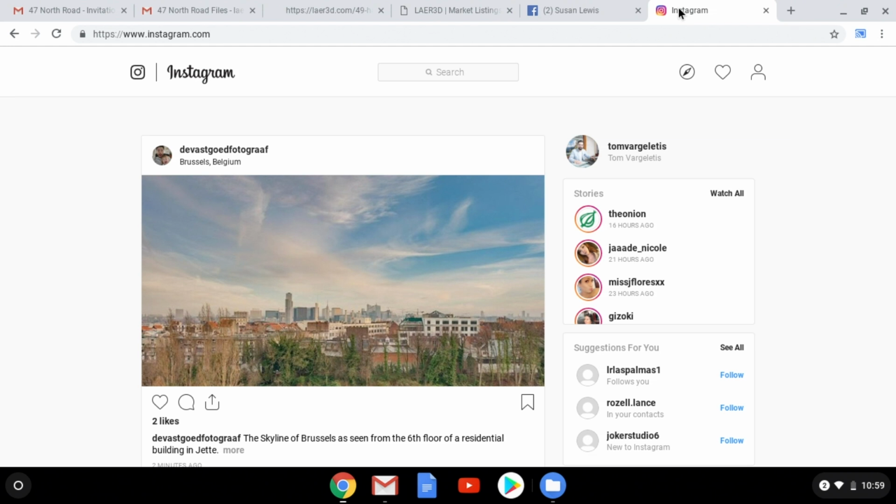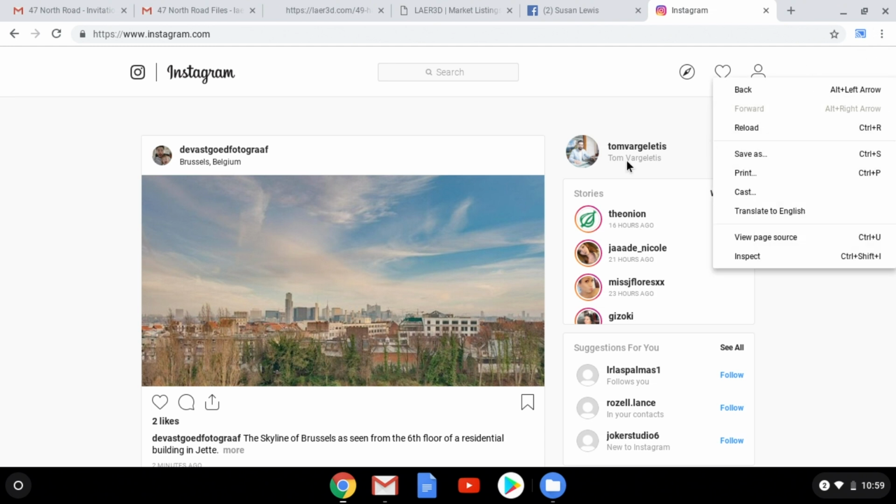So then the question is, how do I get stuff on there? Do I email myself photos? How do I do that? It's this big pain in the neck. If you go to your Instagram, you log in. So we're gonna do this right now. We're gonna right click on the page and then you see this drop down, inspect. We're gonna click inspect.